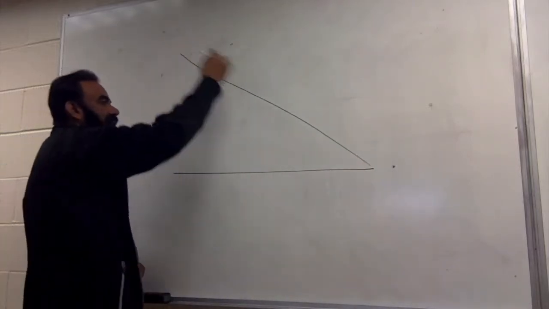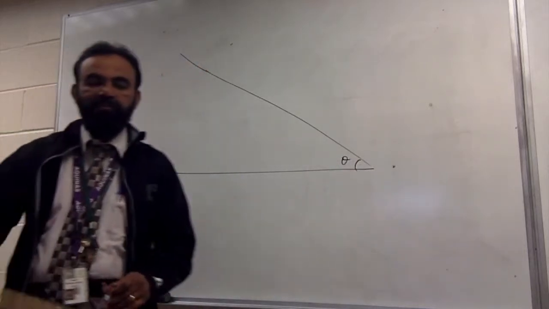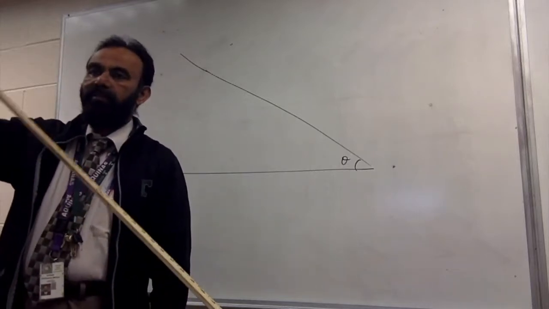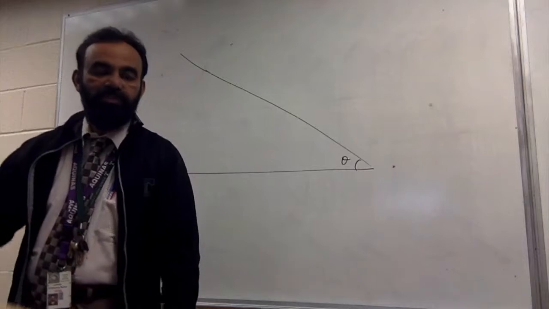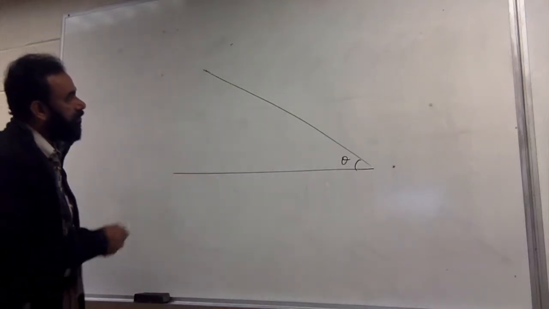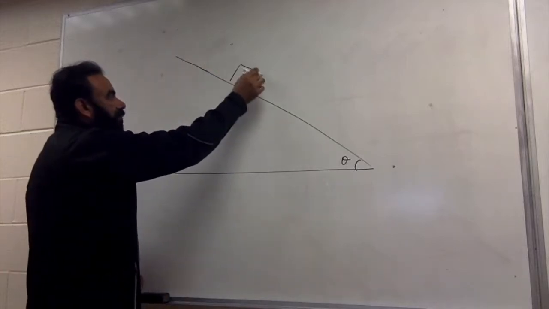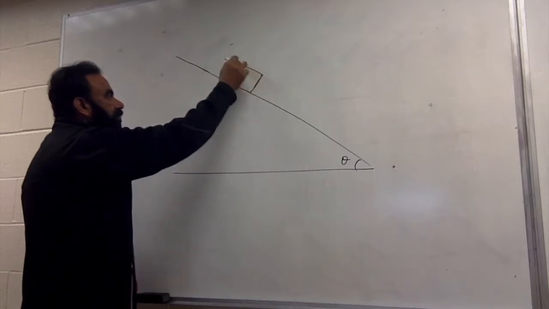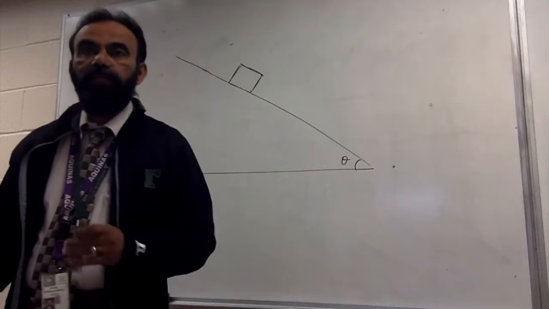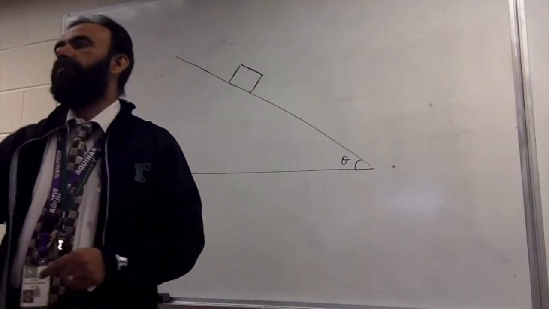The most important thing in an inclined surface is this angle of the incline. For a horizontal surface, obviously the angle is 0. And for greater and greater inclines, the angle is the one which is going to change. So that is an angle. If you put an object there on the inclined plane, what forces are acting on that object?